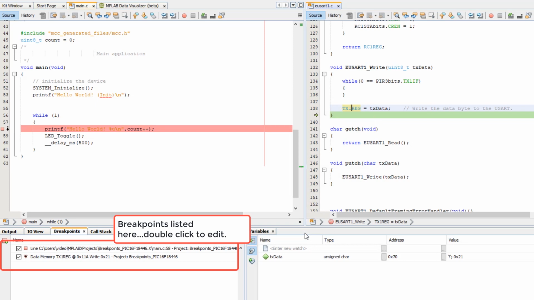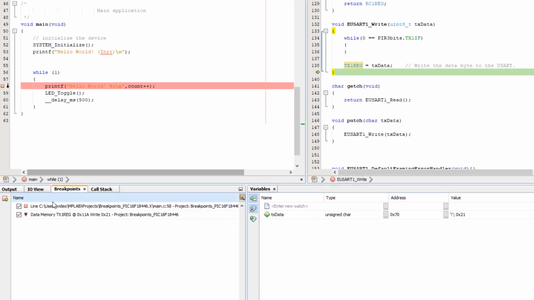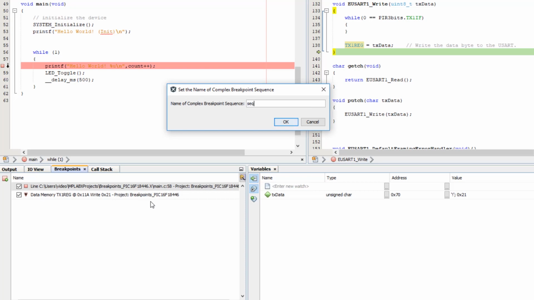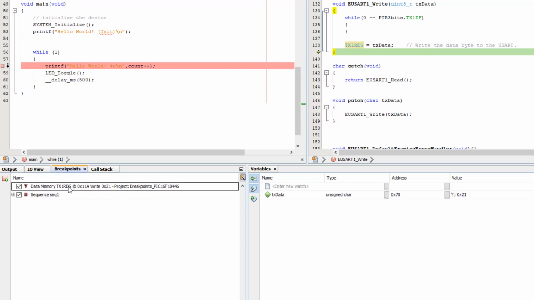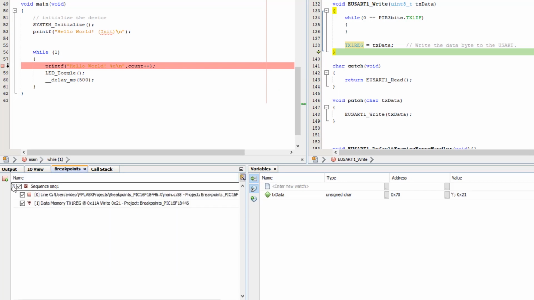Okay, so we can see we hit the printf, and you can see that we break now with 21. But now let's add these to a sequence. So we can right click, complex, add to new sequence, seq1, and now we can add the data breakpoint to seq1, and you can see that they are numbered 0 and 1.